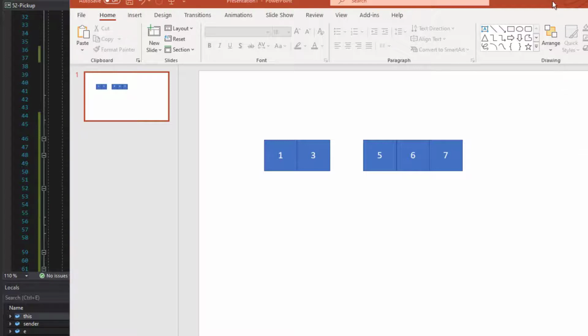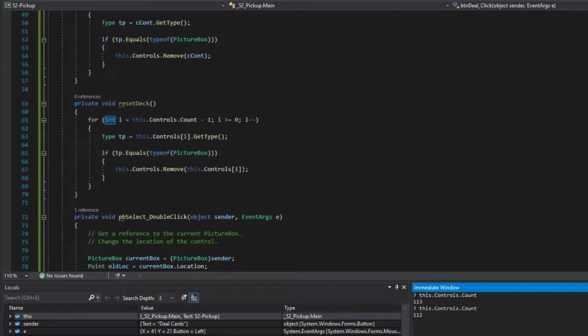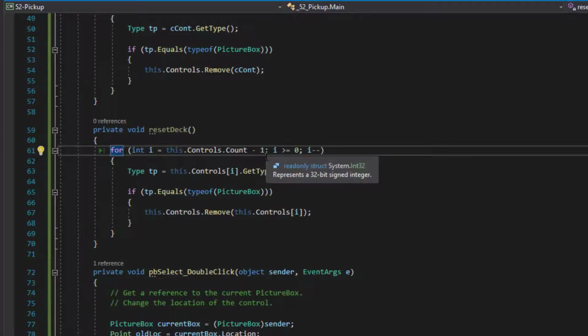So we can't use a for each loop, but what we can use is another type of for loop, and it's sometimes called a for next loop because some languages actually use the word next at the end of it. But in C# and other C-derived languages, it takes this form. You have the word for, then you have parentheses, and you actually have 3 statements here. And they're separated by semicolons, as you can see here.